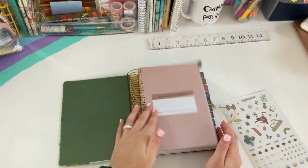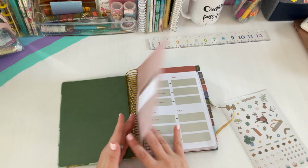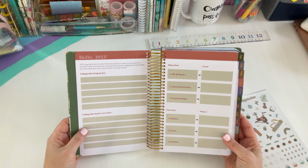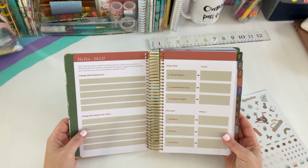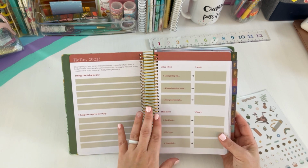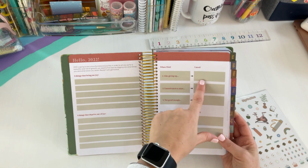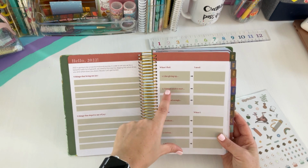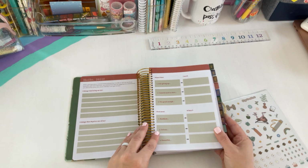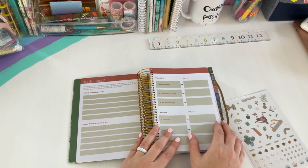So let's go ahead and flip through this. The beginning of the cover gives you a page to write your name on. And then when you flip this open, it says, hello 2022, five things that bring me joy, five things that deprive me of joy. When I feel, when I need. This type of layout is a little bit new to me. It says, when I feel like giving up, I need; when I feel unmotivated to start, I need; when I feel not good enough, I need. That's a great exercise to think about these things, because this is more of a wellness and fitness journey type of planner.